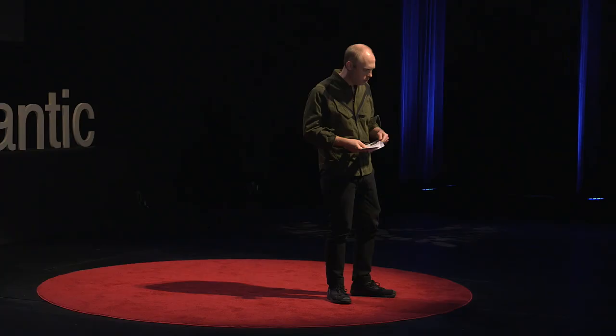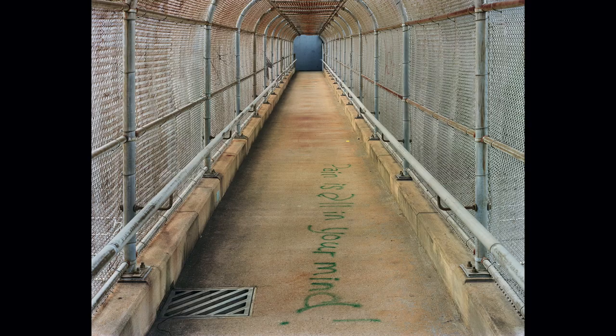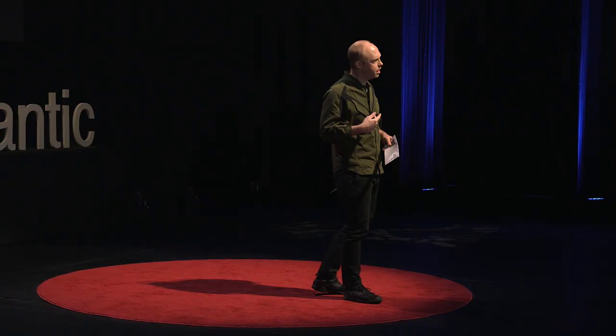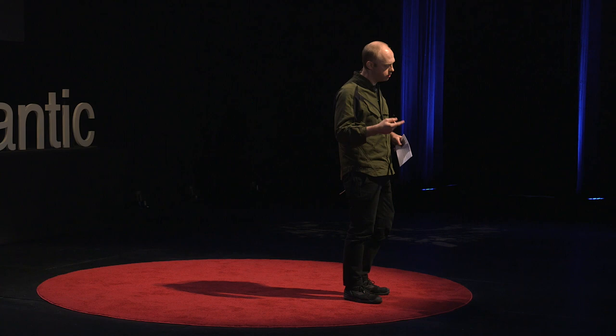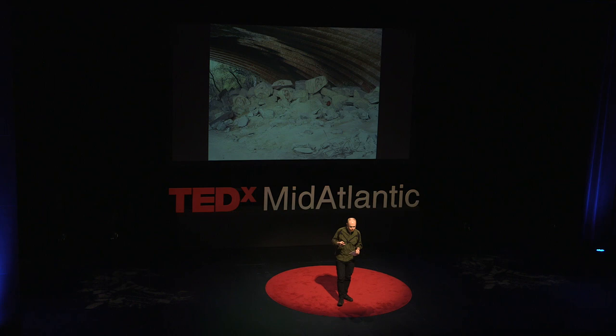So I began noticing phrases and texts written in the most unusual of places. This is a pedestrian overpass in Pittsburgh. And it's an area that's really been struck hard by the OxyContin and heroin use in that neighborhood. And the text that's written on the base of this pedestrian overpass says, "Pain is all in your mind!" Exclamation point. And I found that text was really strange and really thought-provoking. It changed how I thought about this photograph, changed how I composed it, what it meant. And I couldn't really tell whether that statement was a positive or a negative. It could be read both ways. And these sorts of perplexing situations I kept coming back to.